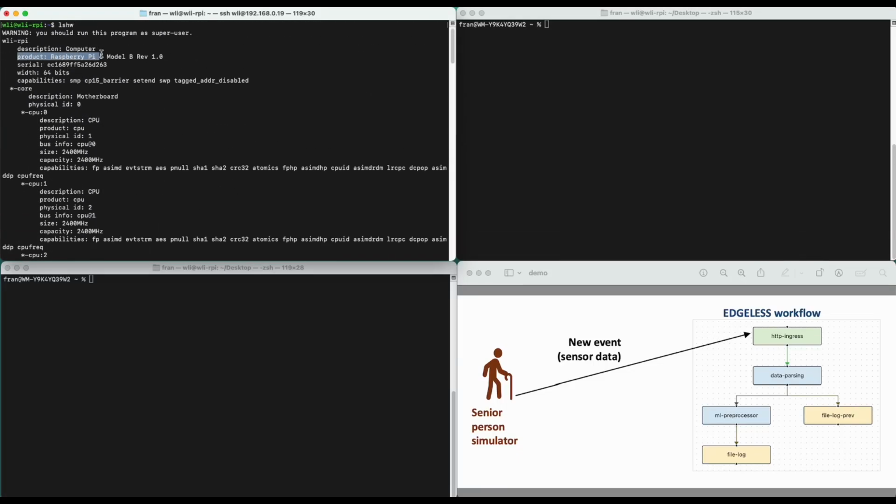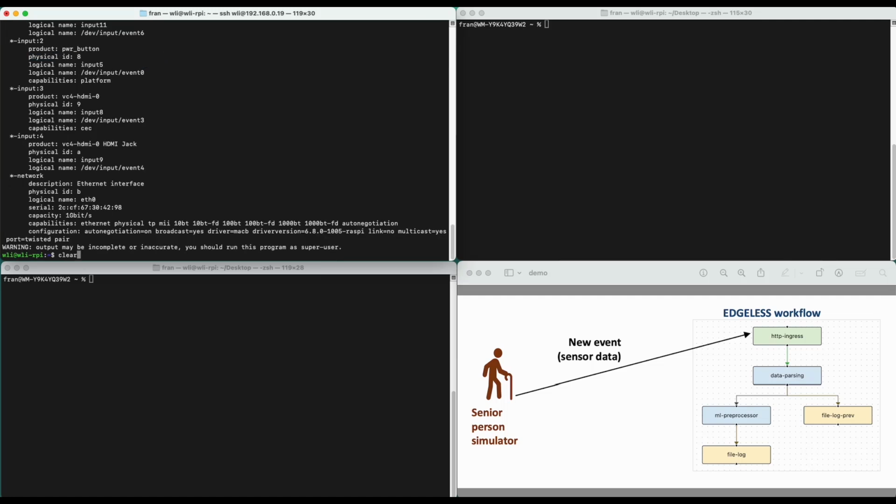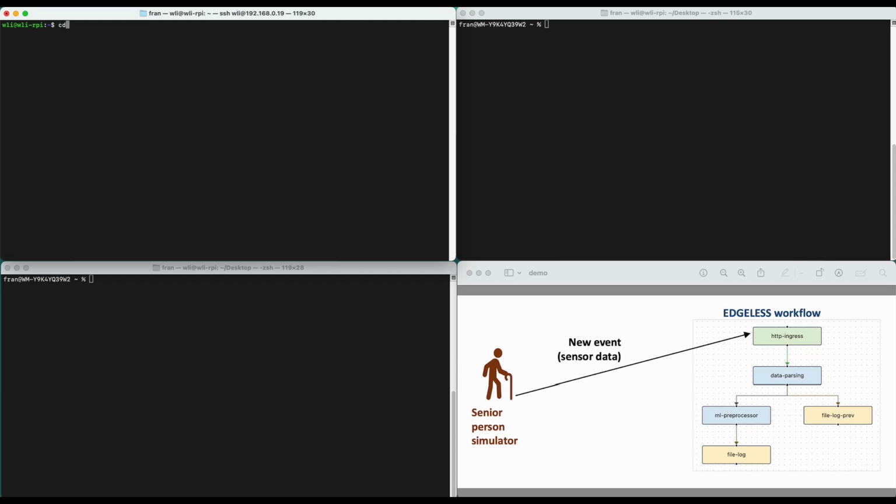As you can see, we are using a Raspberry Pi 5 Model B. Now I'm going to go to the desktop directory, and as you can see we don't have any files here, but the files generated by the file log and the file log pref resources will be stored in the desktop.